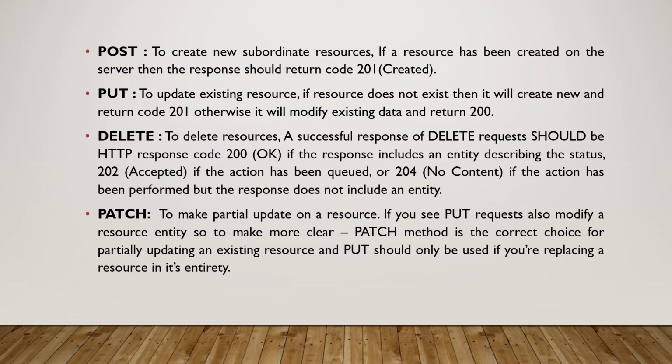Fifth one is PATCH, to make a partial update on a resource. If you see, a PUT request also modifies a resource entity, so to make it more clear, the PATCH method is just the correct choice for partially updating an existing resource, and PUT should only be used if you are replacing the resource in its entirety.